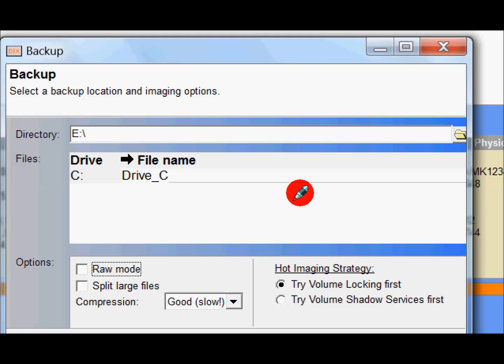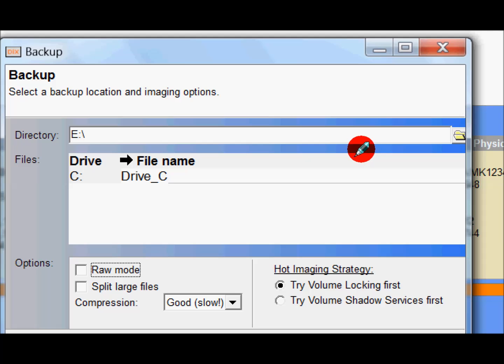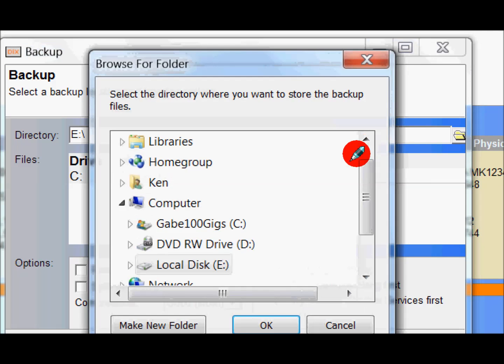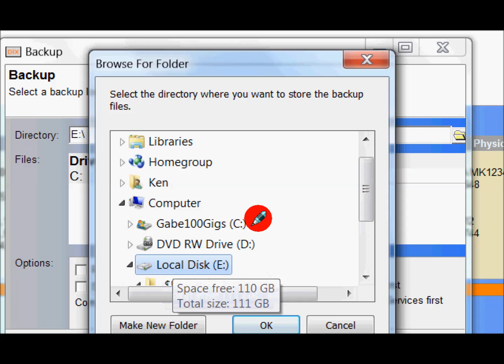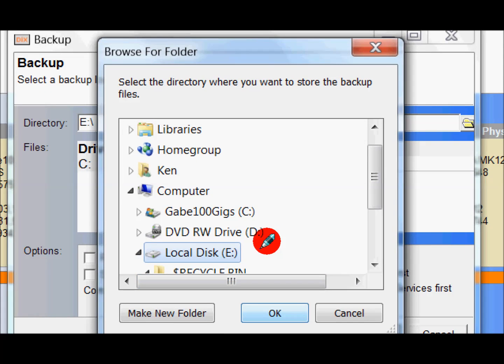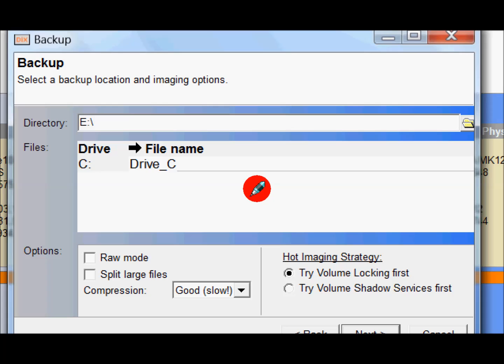You can put your image in a directory and burn it later. I will select the USB external drive. You can also change the file name for the backup.